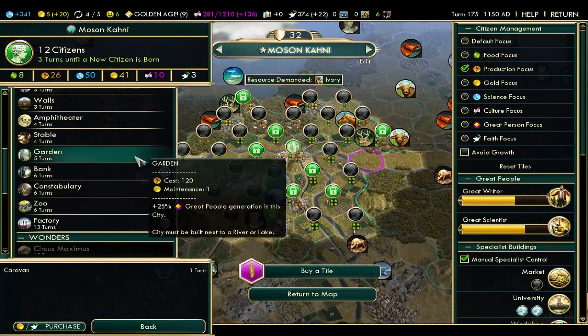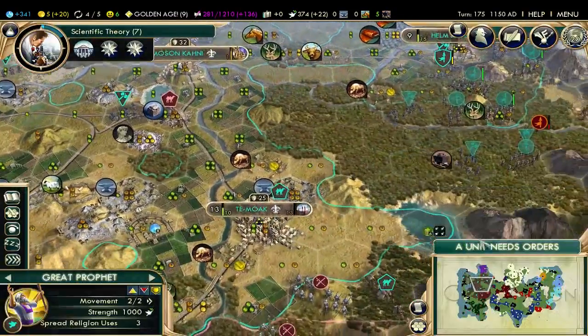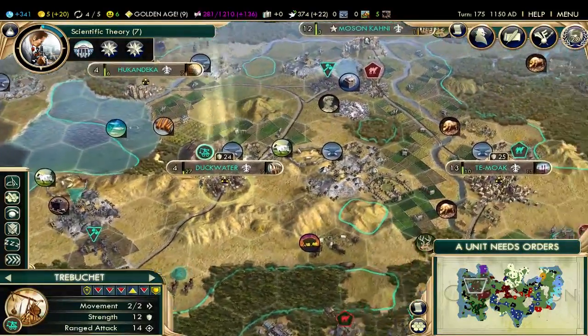Alright, so after this caravan, let's work on the factory. Already 13, so that should work out. After this grows, we should be able to shape that down a little bit. So that'll work out. Let's do that. Let's get our siege over.